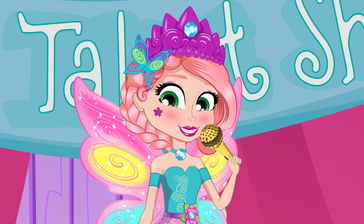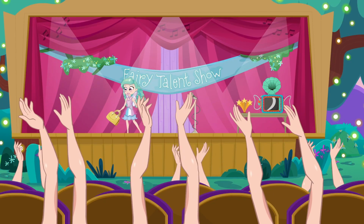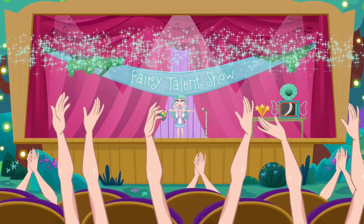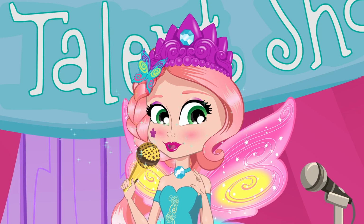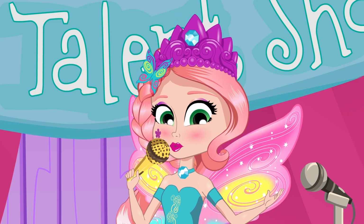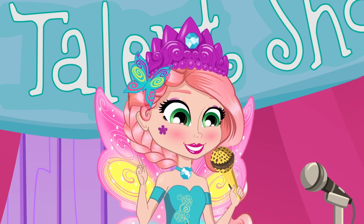And last but not least, it's Harper. Give it up for our final act of the evening. Yeah! My, who knew Harper was such a dazzling fashionista? Well, that's the last of our fantastic acts for this evening's talent show. All that's left to do is crown the winner. Clap-o-meter, it's time to reveal who got the biggest cheer and who's going to be taking home our Fairy Talent Show trophy. Take it away!